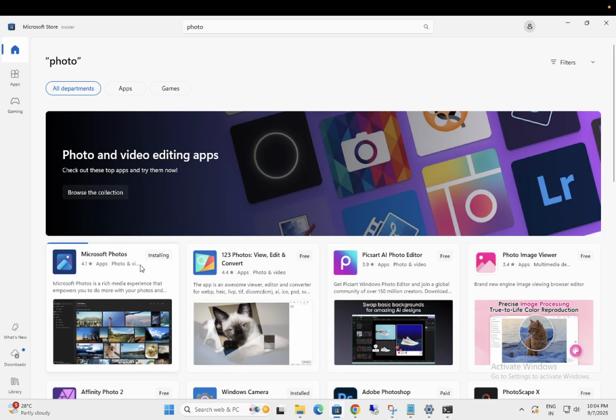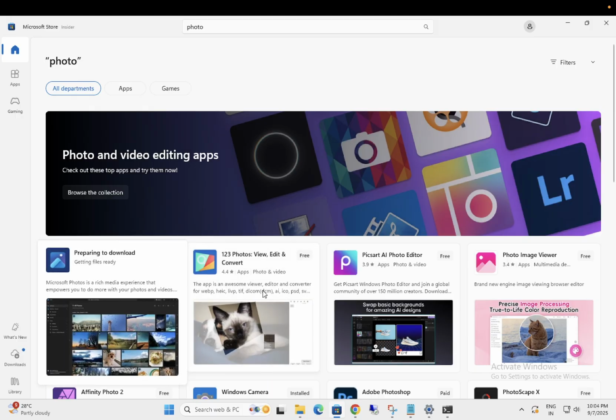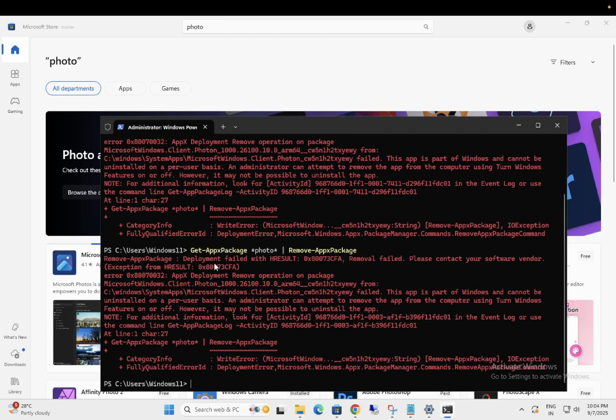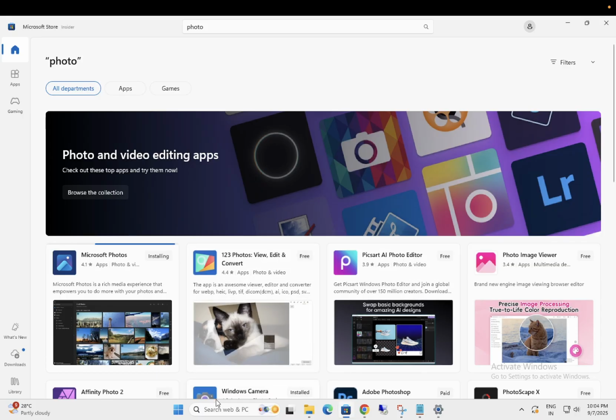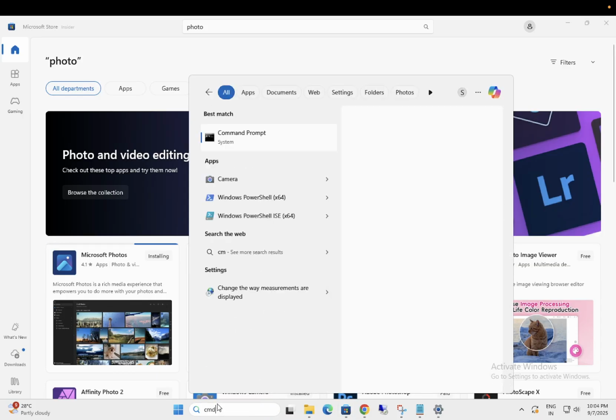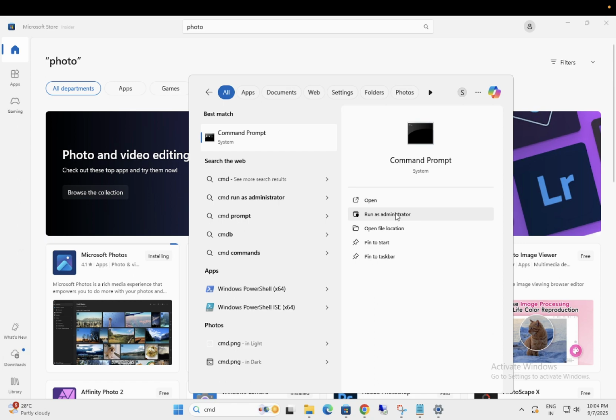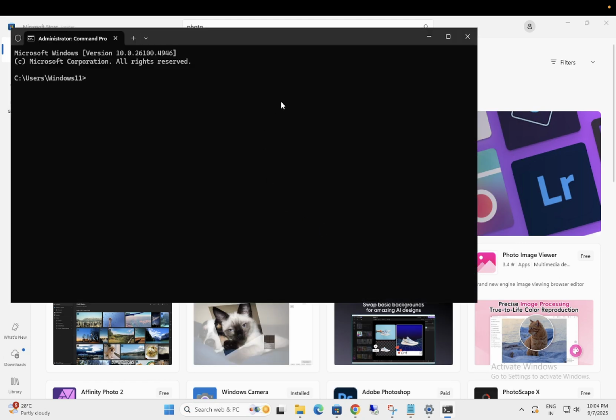If this is also unable to fix your issue, let's open PowerShell as admin and enter this command: sfc /scannow. We can even run this command in CMD.